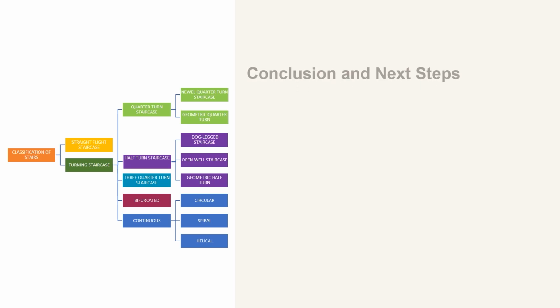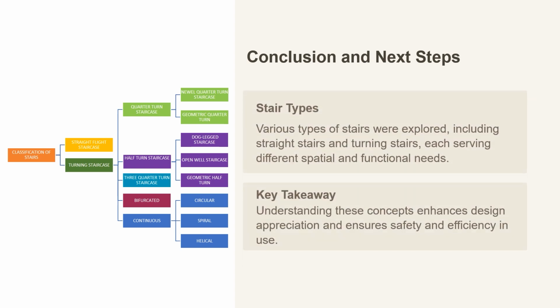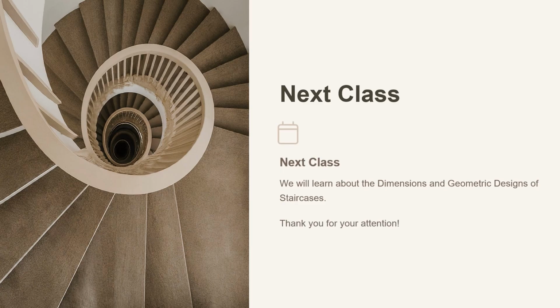Again, various types of stairs were explored, including the straight one and the turning one, each serving different spatial and functional needs. We also gained some knowledge on the types of steps in the stairway. We concluded that understanding these concepts not only enhances design appreciation, but also ensures safety and efficiency in use. So, in the next class, we will learn the dimension and geometric design of staircase.